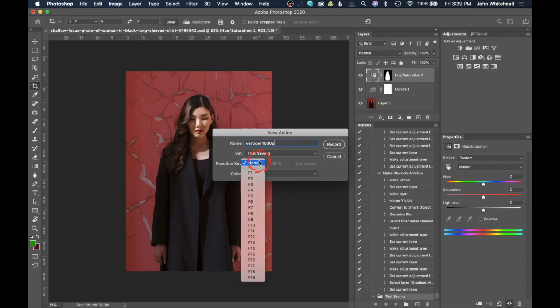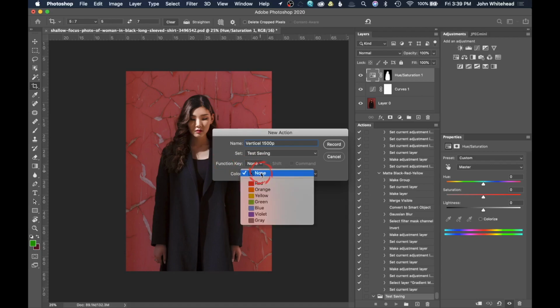You can add a function key to it. So any function you want. This could be function F5, or if you want it to be shift F5 because you already have something as F5, or shift command on a Mac, this will be control on a PC. But anything you'd want to do, we're not going to actually assign a function key for it. But when I worked in journalism, I definitely saved it. I had function 1 as horizontal and function 2 as vertical. It's a real time saver if you do something repetitive over and over again.